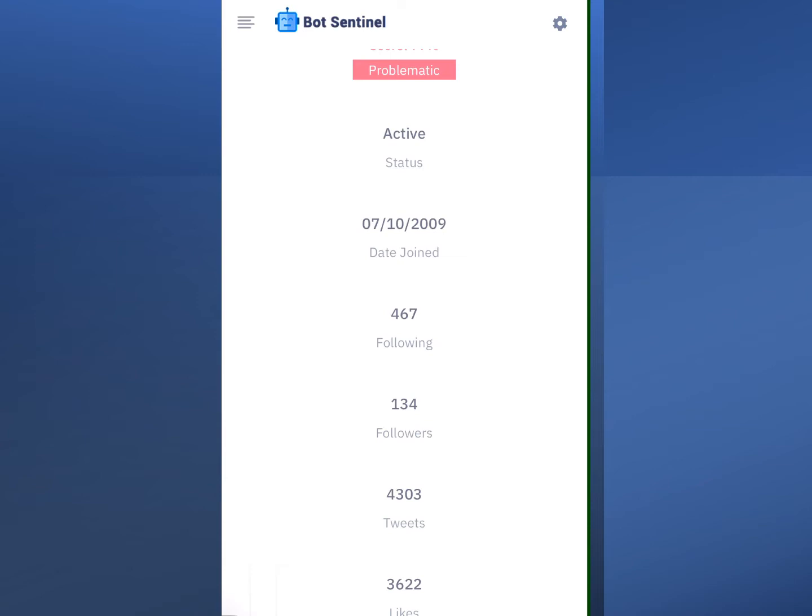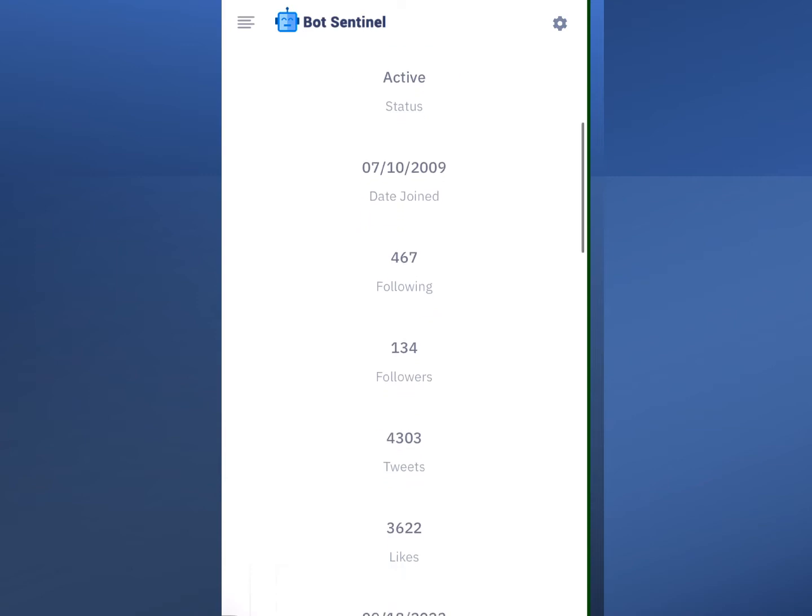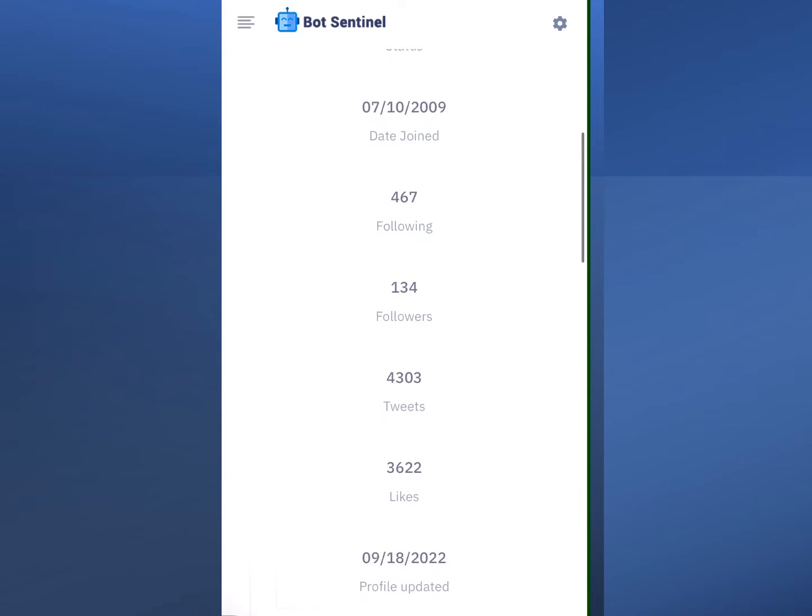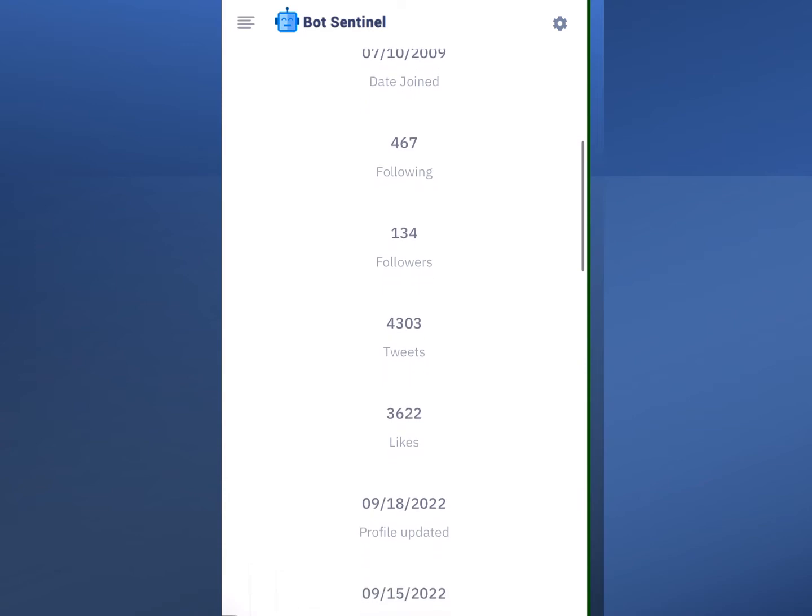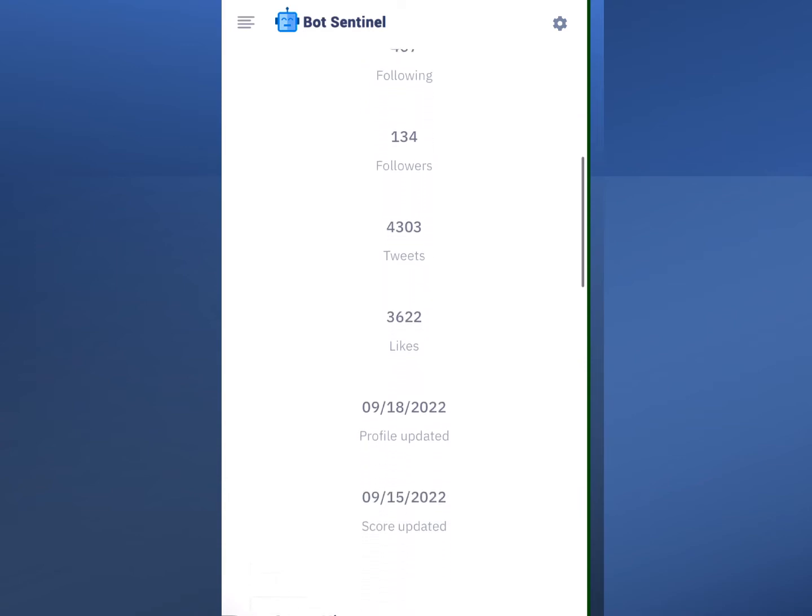It says that I have done 4,303 tweets. I have 3,622 likes, which isn't that bad for the amount of tweets. And I have barely any followers.